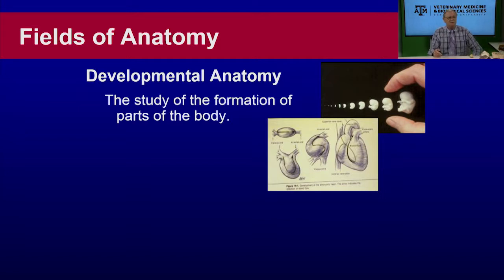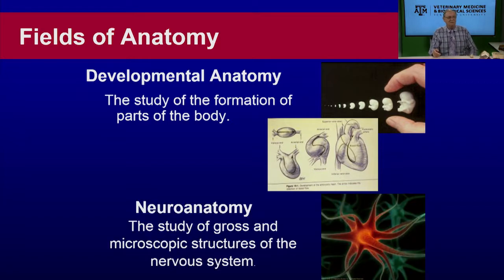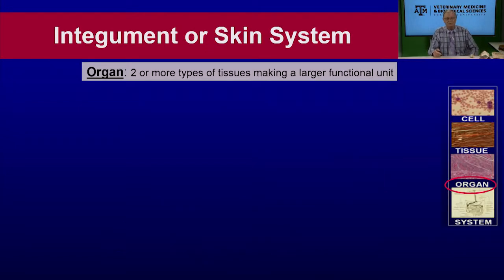Here we see in that sheet there is the heart. So when the heart first starts out, it's just a series of cells and blood just goes one way. And then as it develops, blood takes a different path. And later on, we'll see the different path in the heart. All that is developmental anatomy. And then there's neuroanatomy, the study of neurological structures, how they start, how they connect, what happens whenever things go astray.